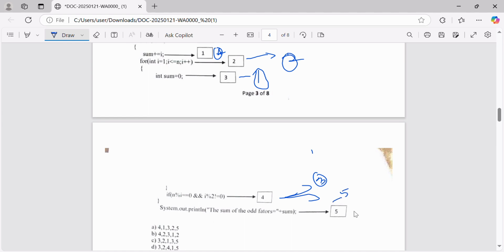So which is the correct answer for me? The correct answer is, the third will become my first one, the second one will become my second one only, and the fourth one will become my third one. Then the first one will become my fourth, and the fifth position. So let's check the answer, which one is correct according to us. The correct answer that I need to opt is the third one. Third one, second one, yes, then fourth one, yes, then first one. So this is my correct answer.